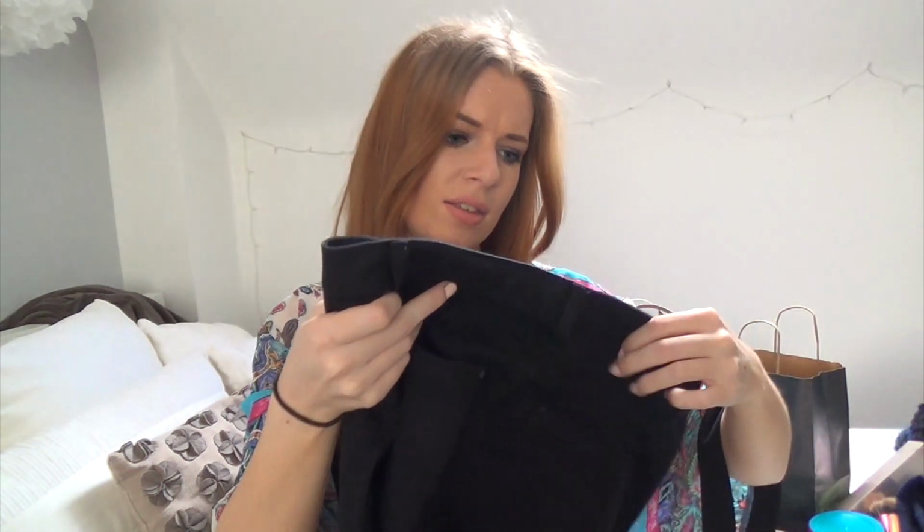As I was just talking about those, I forgot that I actually had bought some black jeans recently as well from Primark, on the same trip that I bought those tops, so I just picked them up. And you guys, I think you will have seen them in my outfit of the week video. They're just some plain black skinny jeans, not too expensive, because I just thought I'd get some Primark ones for the time being. I think they're the super ultra soft super skinny ones, so they're really nice and they feel a bit more like a jegging, but they still look a lot like jeans, so I just picked these ones up.